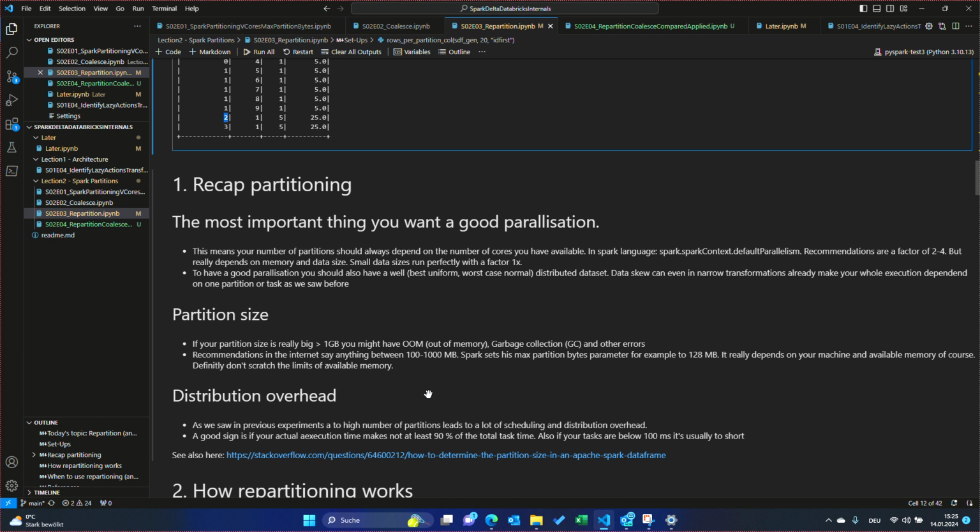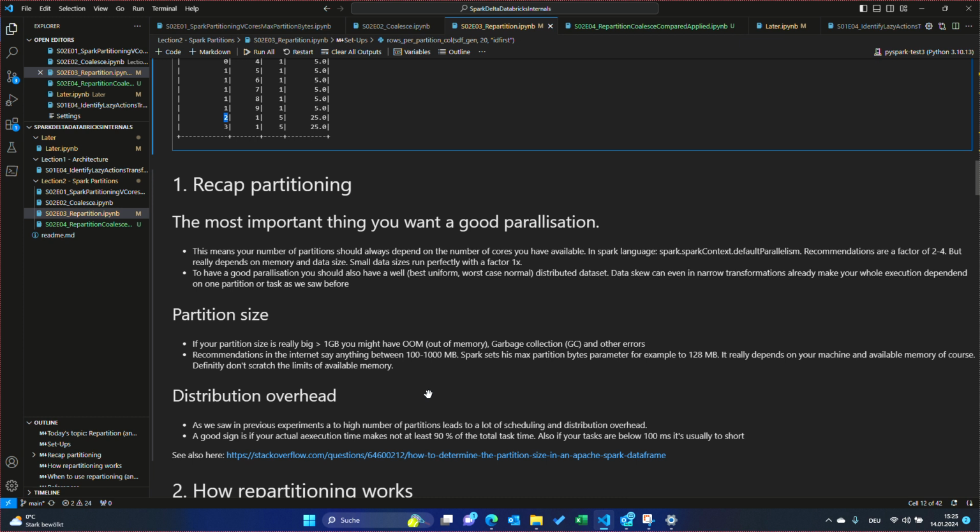First of all, you don't want to have unused cores, meaning one core is doing all the job and the other ones are just standing there, so you have resources which you basically don't use. And the second thing is that you're using all your resources somehow, but one core, for instance, is doing much more work than the others. This is like when you have skewed data.